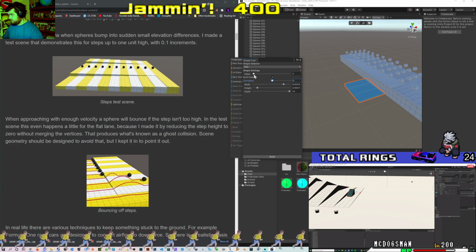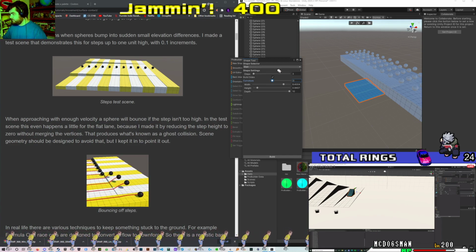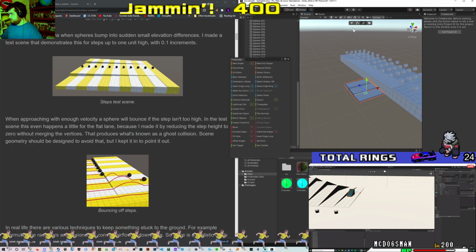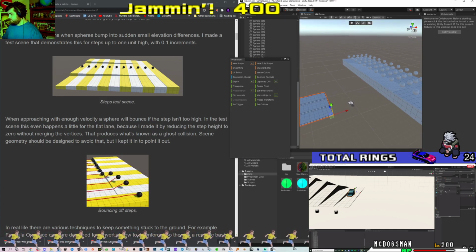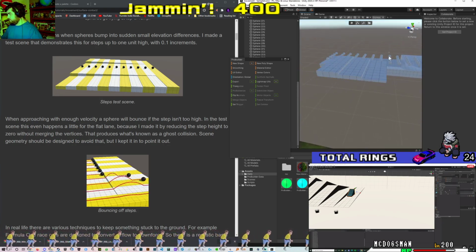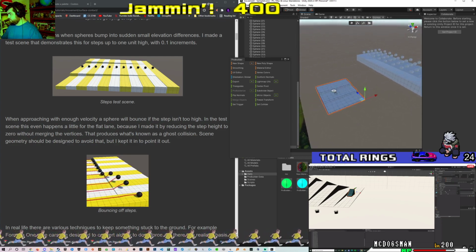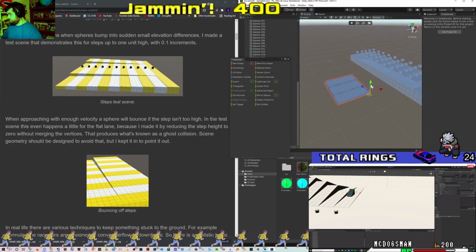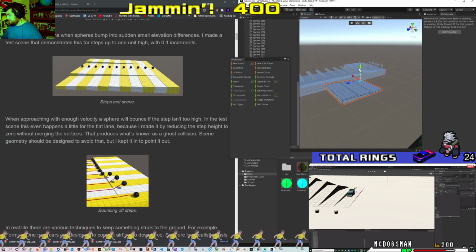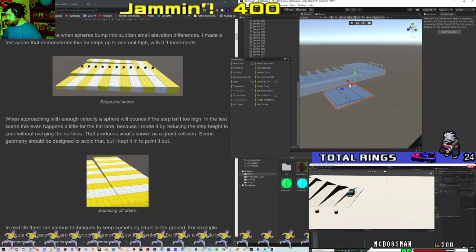Oh, those are the step sizes. So if we just make a rough approximation of it, it's probably fine.